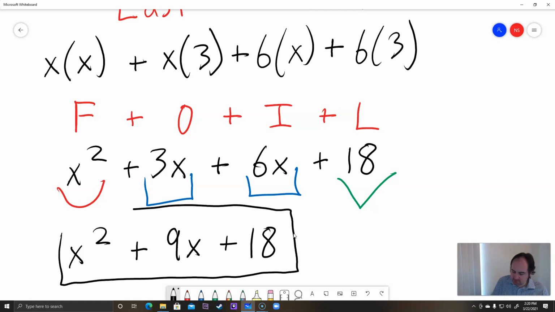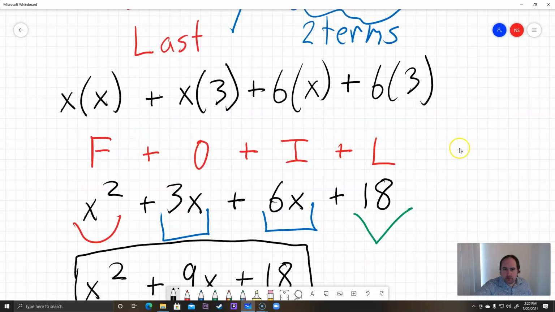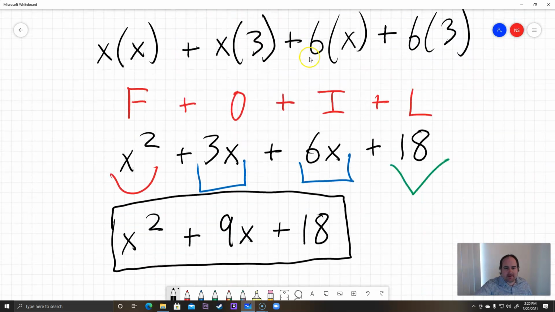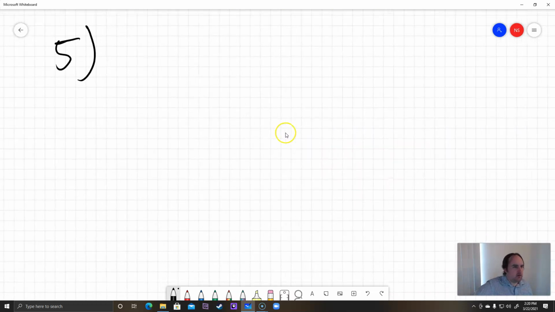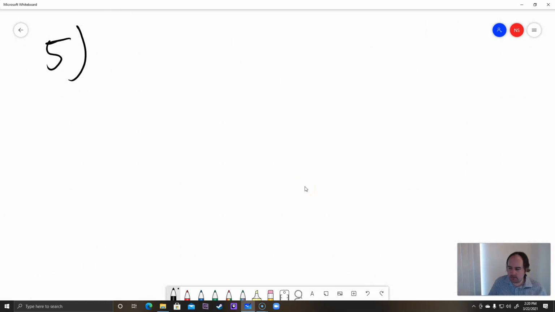And of course, once you get fast at it, and you don't have to explain it, you just have to do it, this is actually considered the fastest way to do a binomial times a binomial. Of course, they can get more challenging when you have minuses or different powers. So I wanted to give you a couple more examples. Okay, so for example number 5, let's take a look at this one.